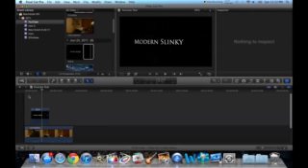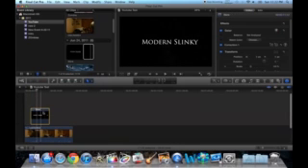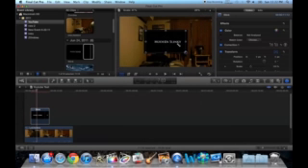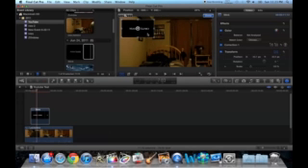So in order to get past that and add the picture-in-picture effect onto it, we go up here and we select the transform effect tool. And once you do that, the little blue dots will appear around the frame of your video that you want to use the picture-in-picture for. So what we're going to do is select one of the corners, drag it down to the size of video that you want it to be, and you can do this with videos or photos. It works the same either way, and you can position it wherever you want to. So you can move it wherever onto your screen. So I'm going to move it into the right-hand corner.